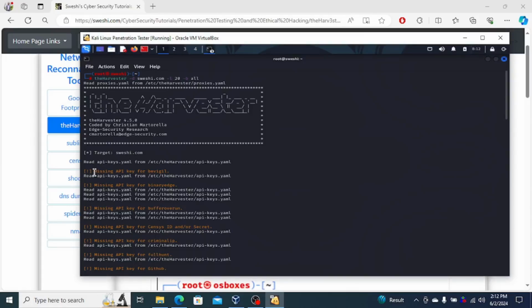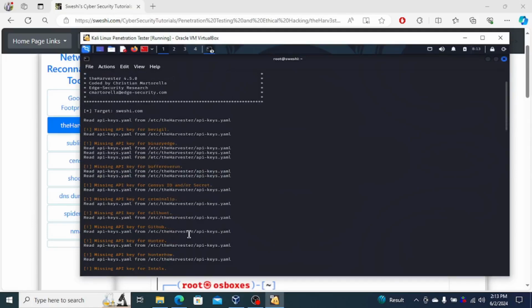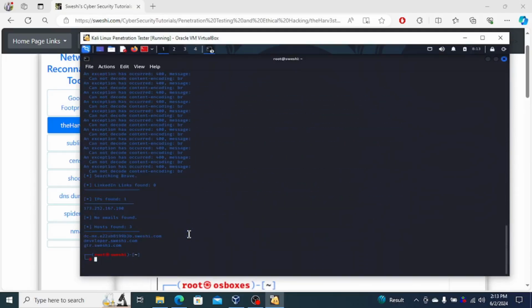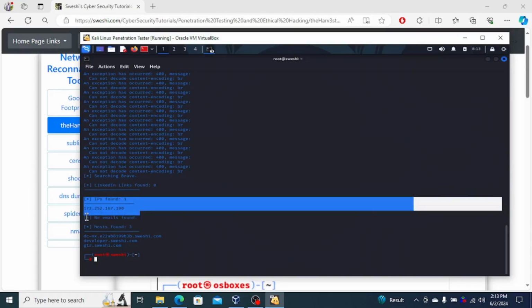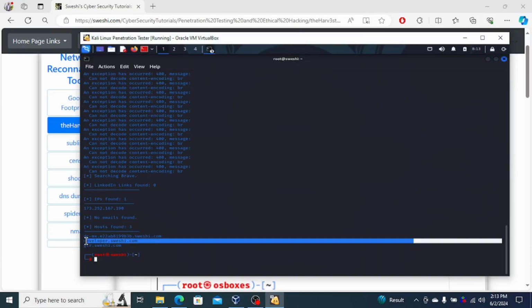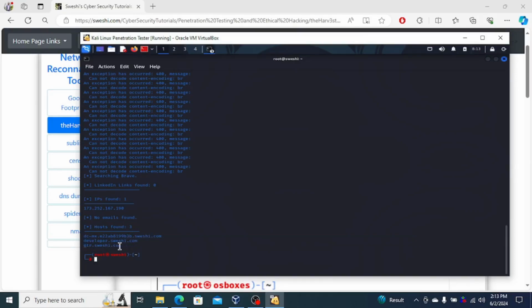As you can see, there's lots of things it can access, but I've not set up the API keys for all of these, including GitHub. So it can search from quite a whole lot of sources if you set it up correctly. But here at the bottom, it was able to search using Brave, the Brave browser, and LinkedIn, and the IP address that it was able to find. It wasn't able to find my email address, but it was able to find three hosts. These ones are for the mail server, for the subdomain, and another subdomain that's actually listed as part of my domains.